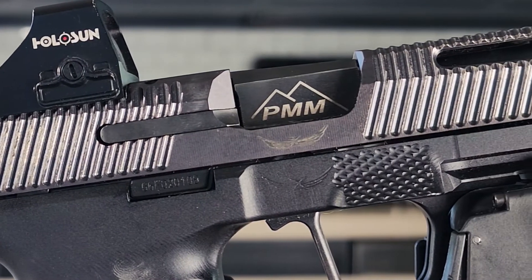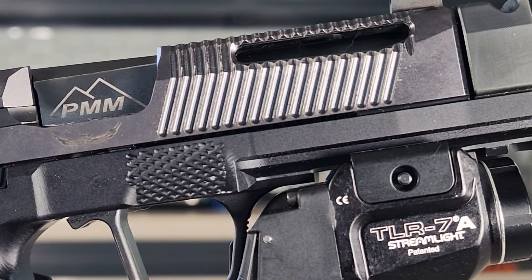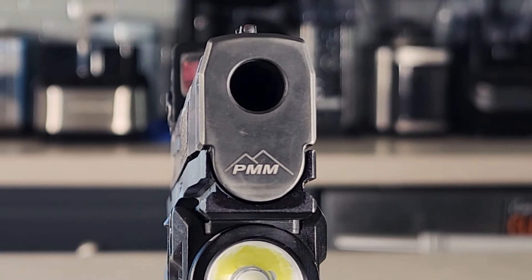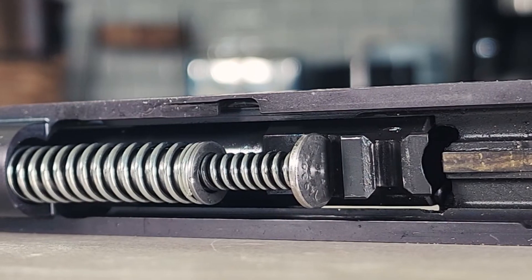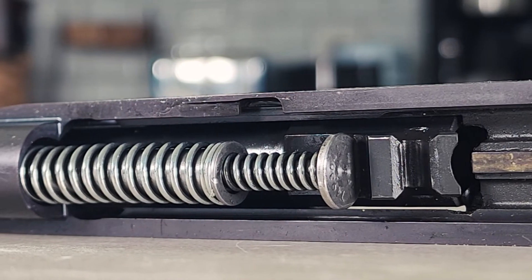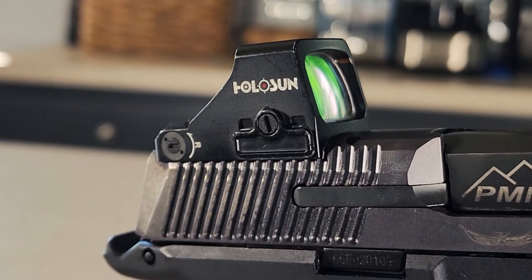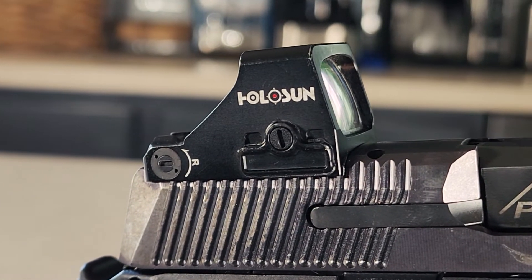The slide is an XL length, machined and milled by Icarus Precision with extra serrations and lightning holes, and was made functional with a simple slide completion kit for the striker assembly and extractor. The barrel and compensator are both made by Parker Mountain Machine, often abbreviated as PMM. The PMM EVO was designed to sit flush with this combination. For recoil springs, I chose the DPM 3-stage recoil springs, using the smaller plunger and one of the heavier and longer springs. For an optic, I chose to go with the Holosun 507K X2 Red Dot, which fits the footprint of the SIG P365XL slide cut. However, I have got my hands on some of the new Romeo Zero Elites, which seem to be a step up from the original Zero, and will be doing some testing on those in the near future.